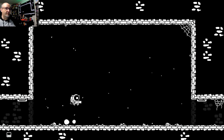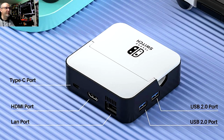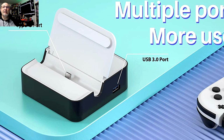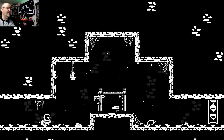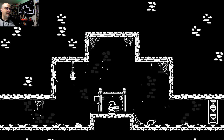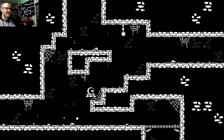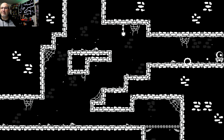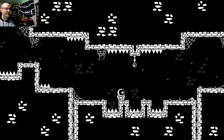I love just the overall industrial design of the dock. I think it looks fantastic. I really, really dig it. A little bit of confusion with the 4K messaging. It'll do 4K pass-through if the source is 4K in and of itself. If you just have a standard 1080p, it will only give you 1080p. So it's not going to upscale your Switch. I would like to see them update the box information and maybe the product page information on Amazon a little bit, just to properly reflect that.